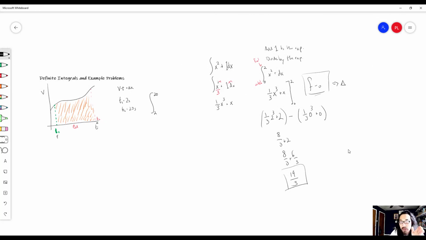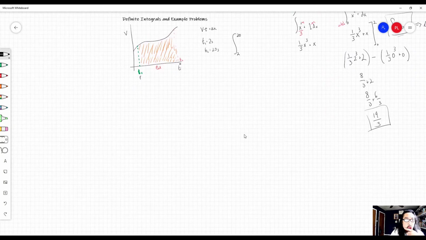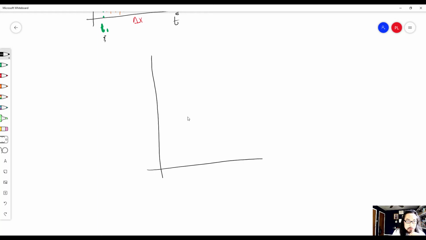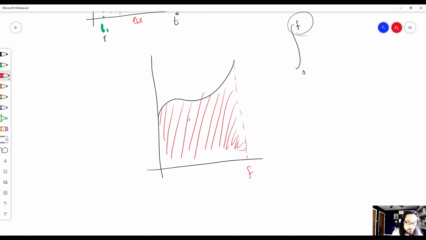Now, I want to go into graphically what these bounds actually mean, okay? So if I were to take a look at this whole area under the curve thing, let's do a new little function there, okay? What these bounds tell us is, let's do final minus initial. So after we find the function and we plug in this f, if this is f right here, we're finding the entire area under the curve from that f point all the way to whatever the start of the function is. Okay, we're finding all of that.